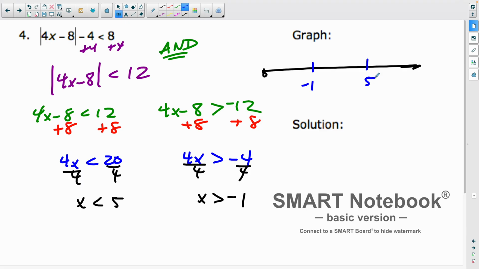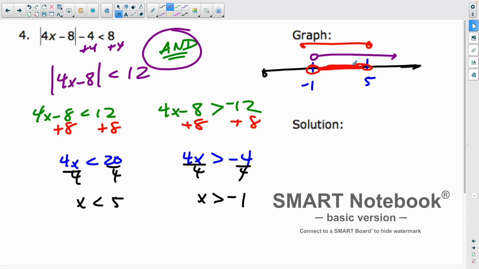So where I'm at right now, I've taken these two values and I put them on my graph. All right. Where is x less than 5 at? To the left. So I'm moving to the left. Where is x greater than -1? To the right. We said this was an and. So what should be important about that? They should be coming together. So my answer is that piece right there. All right? So it's where they cross, where they come together. So from -1 to 5. If I write the solution, it's -1 to 5.